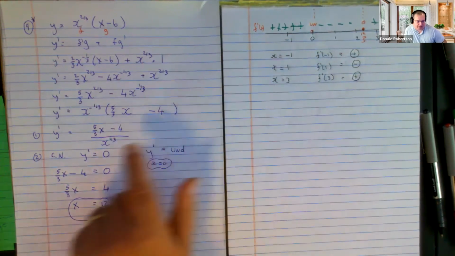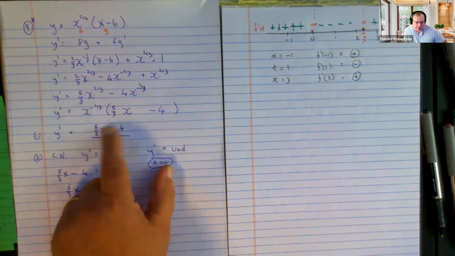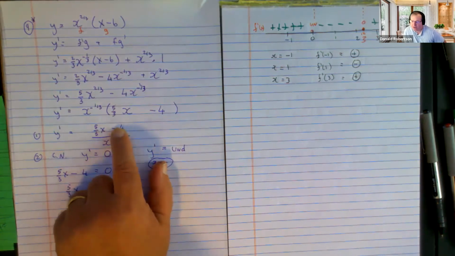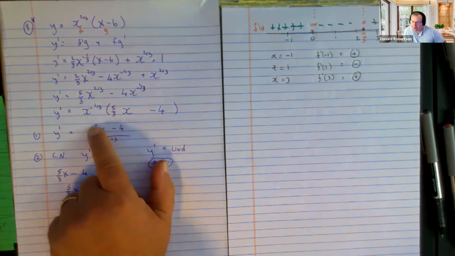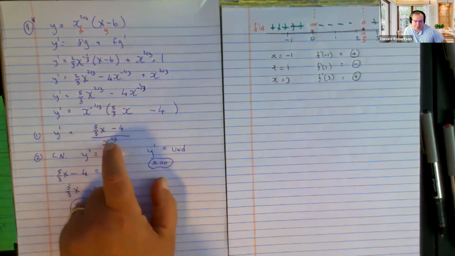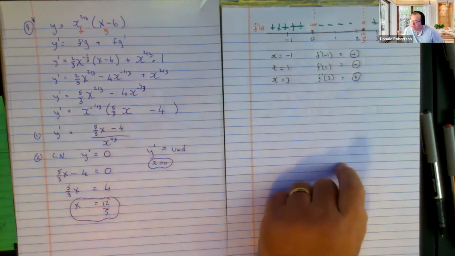-1. Right, now if I put -1 into here, it's a really ugly calculation, especially at the top, but that's not what I did. I just said to myself, 5/3 times -1 is negative something. Take away 4 is still negative. So I know the top thing is negative something. And isn't the cube root of -1 also negative? A negative thing on the top divided by a negative thing on the bottom made that answer positive.